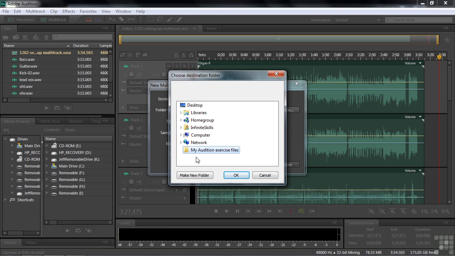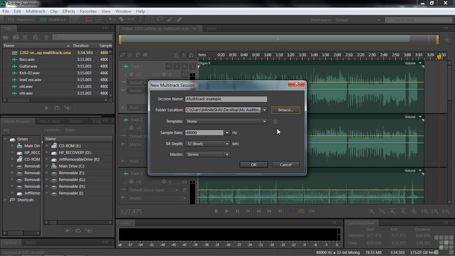I suggested you make this folder way back when. If you didn't make one, it's best to put this in some place besides your working files folder, because it will make some changes now when you do this. It'll put new files there. So click OK. And then you want to choose a template.